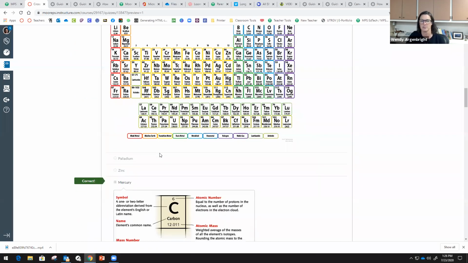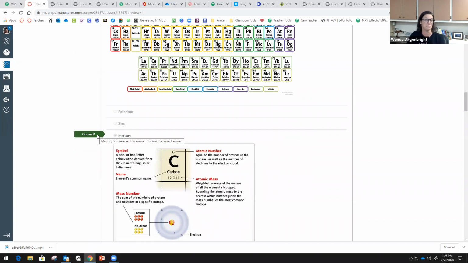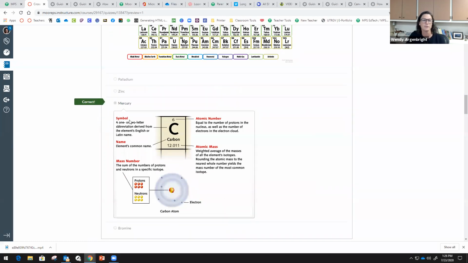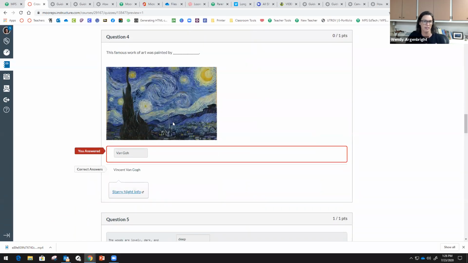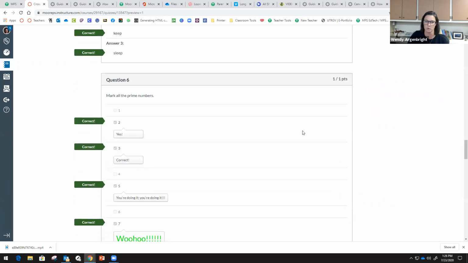Oh my goodness, I guessed correctly. So here's a correct answer. The student knows that they got it correct. And then it goes through just a little bit more information. Fantastic. You use the chart. This is the information that you got off the chart, and moving on. So this is one of those things. The self-grading and the instant feedback are really nice features of these quizzes.